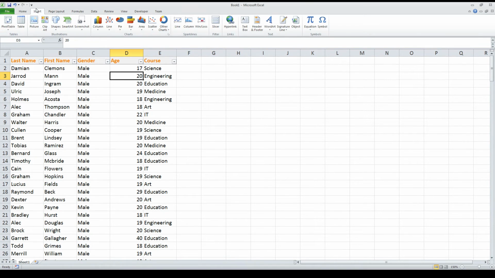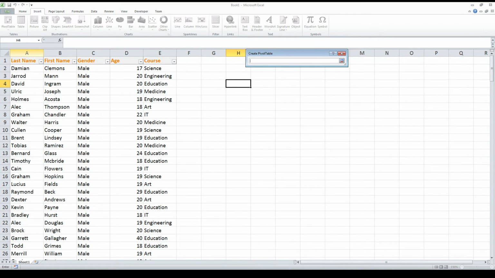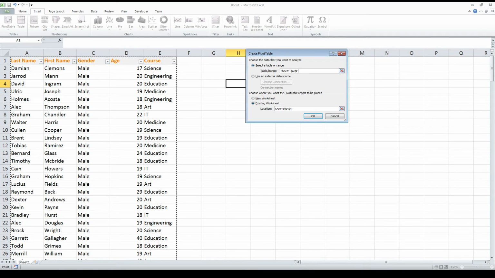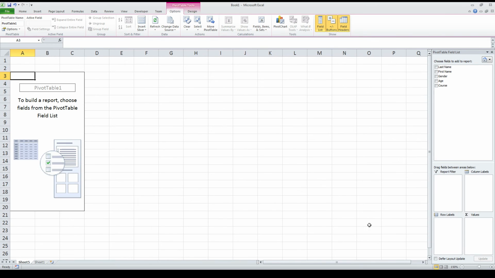The next thing that I want to introduce, which I'll do in this screencast as well, is the idea of pivot tables. A pivot table is basically something where you can apply filters like we saw before and summarize your data. So it takes it that one step further. It filters it and summarizes it. So we click on create pivot table. We'll select our data, which is those ones, and where we want our pivot table, we'll put it on a new worksheet. I'll just zoom in so it's easy for you to see.